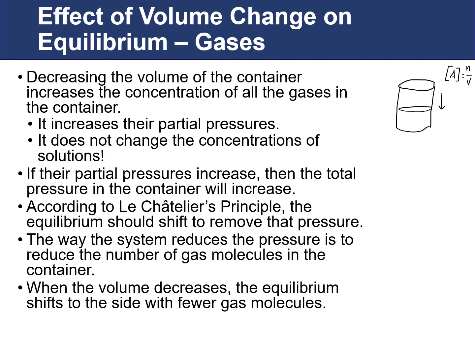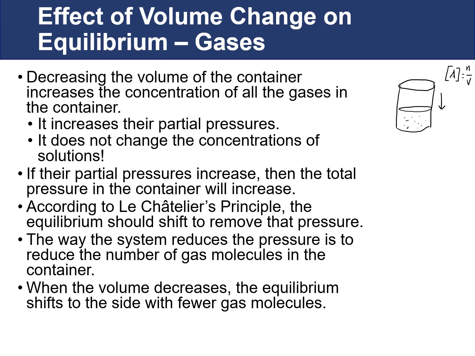So we're in essence changing the concentration value that is going into our equilibrium equations. Now, because all of the gases are in there, we are changing all of the concentrations. What effect this will have depends on the exponent of the values in our equilibrium equation. The higher the value in the exponent, the bigger the effect it's going to have. But this will only apply to gases because gases are the only ones that are compressible. The more the exponent in our equation, the more the effect.